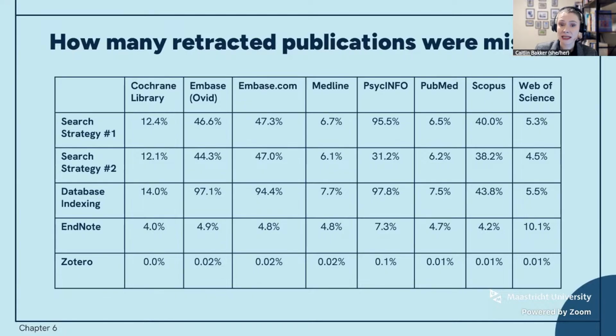However, as you can see in this table, there was quite a bit of variation when we look at how many retracted publications would be missed using each approach. Depending on the platform and the approach used, you might either catch all of the retracted publications, or you could miss almost all of the retracted publications. But the biggest takeaway here is that no one approach catches everything. It varies across platforms, and it will also vary over time as platforms are changed and updated and as tools evolve.